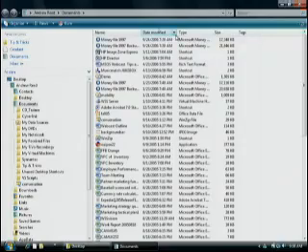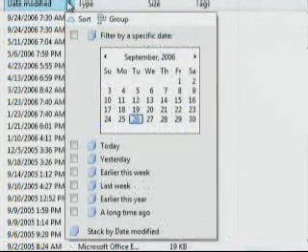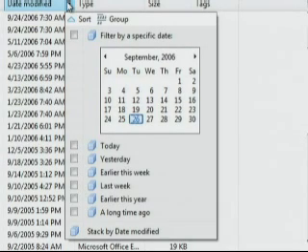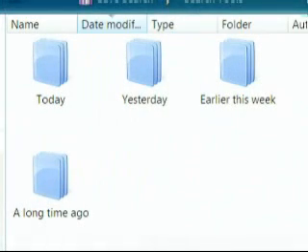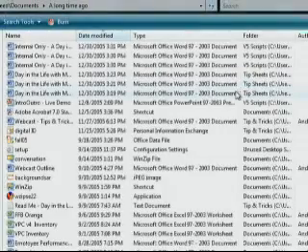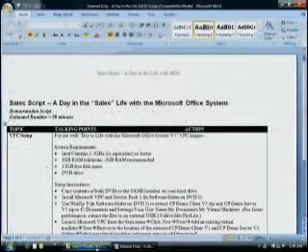Now it's very easy for me to quickly, for example, sort them by the date these documents have been modified. In this case, let's say I want a stack. A stack is a new visual representation we have within Windows Vista that allows you to view the documents just as you would if you had them, for example, sitting on your desk. So let's say I want to stack them by the date they've been modified, and you can see these visual cues now appear. Now I'm going to open up, let's say, "A long time ago." And just like that, I can go ahead and open up documents. I can open up, for example, a Word document here in Microsoft Office 2007.